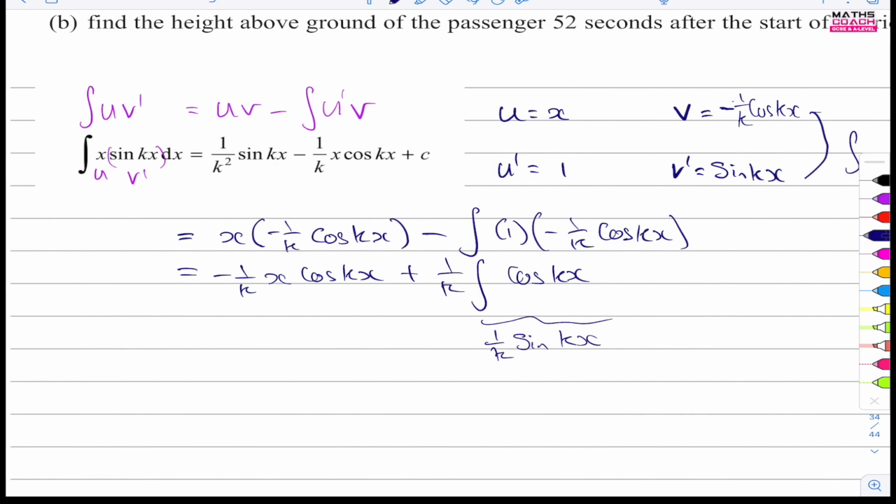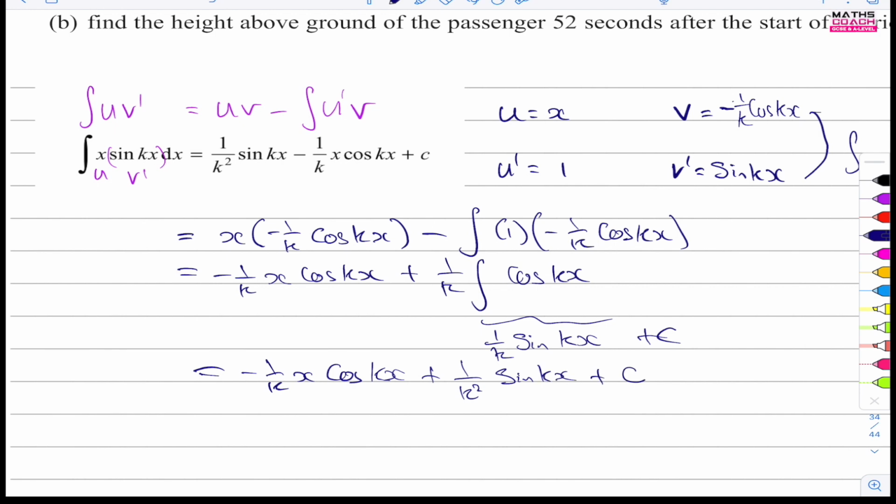What about plus c? Do we need to do a plus c here? Yes, there is a plus c, but I was going to do that on the final line. I mean, you can put a plus c here, or you can put a plus c at the end. Now it's to just put all of them together. So we have minus 1 over kx cos of kx. And if you can now see that we have the 1 over k times by another 1 over k, which gives us 1 over k squared, and then sine of kx plus c.